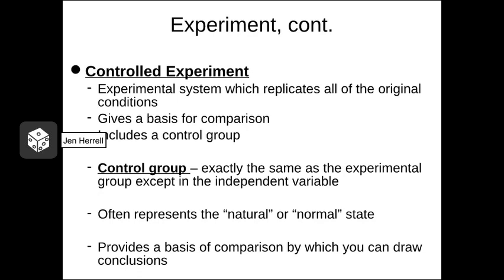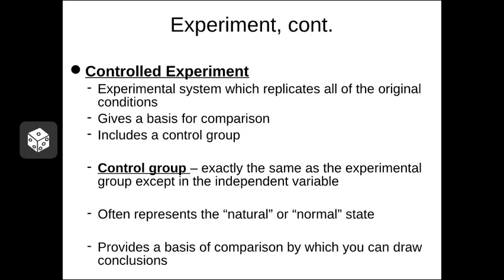An excellent way to help minimize variables is to run something known as a controlled experiment. A controlled experiment involves replications of your original experiment. But in these replications and these other experiments, the independent variable has not been changed. So they represent kind of the natural or normal state before you started changing stuff. Controlled experiments are important because this control group gives you something to compare your experiment to. It helps validate that relationship that you are claiming exists between your independent and dependent variables.